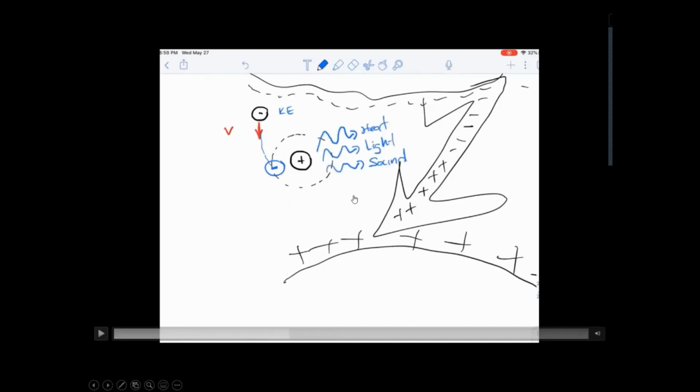Okay, that's a cop-out. So we need to come up with an explanation as to how heat is generated, light is generated, and the sound is generated. So what's happening is this thing is moving at extremely high speeds. When this is captured by an atom, it's got tremendous amount of kinetic energy. It tries to free itself from the atom, so it starts to jump around. All right, that's known as quantum jump. When the electron is jumping inside the atom, it emits light, so it loses energy in the form of light. So that's where you end up getting the light from.